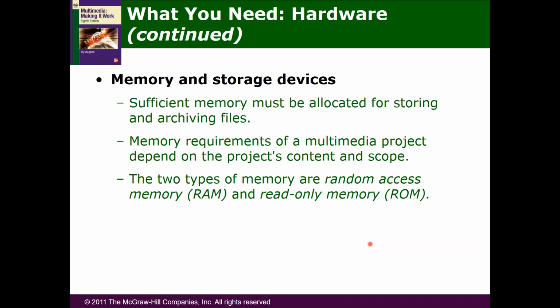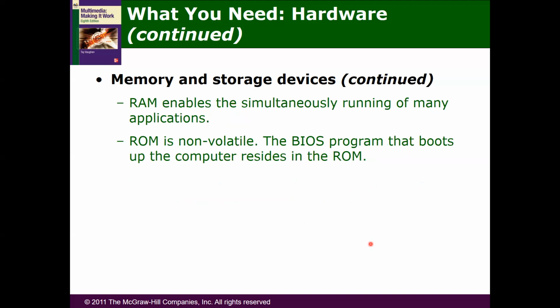With read-only memory or ROM, this is a permanent memory. Most of the basic tiny things are stored in ROM, for example, your computer's clock time, some basic sort of memories that we'll be discussing in the next few slides. Now RAM enables the simultaneous running of many applications. It temporarily holds the data. For instance, when you're working on Microsoft Word and making changes to a document, that is being kept until you save it. The moment you save it, it releases the memory.